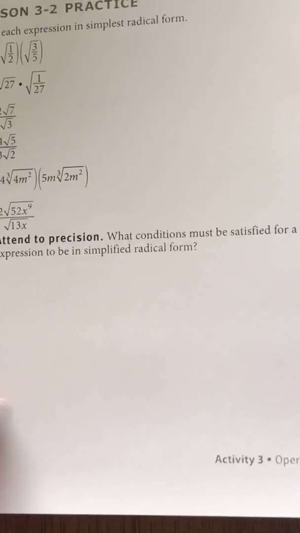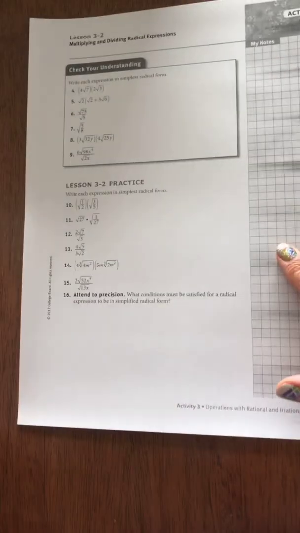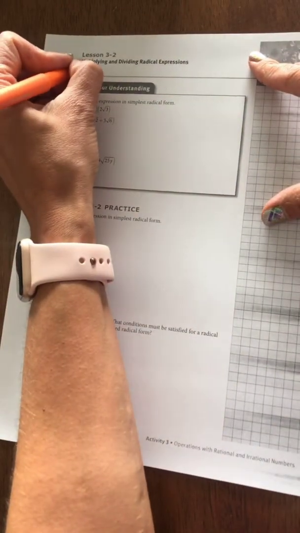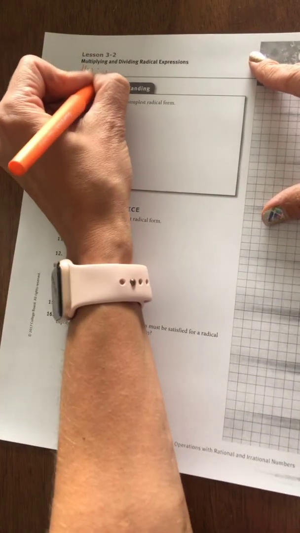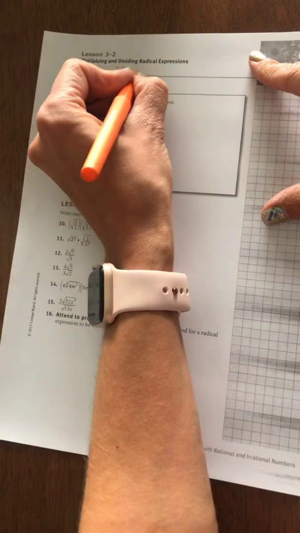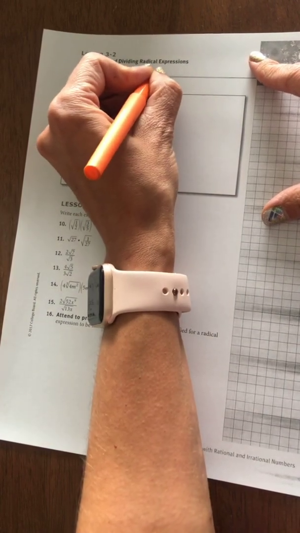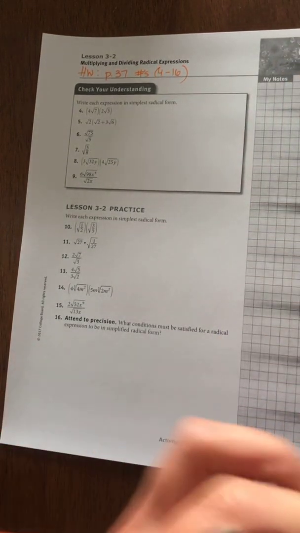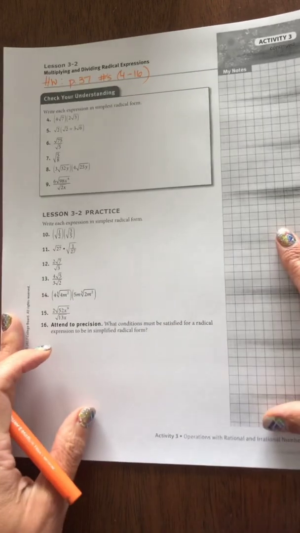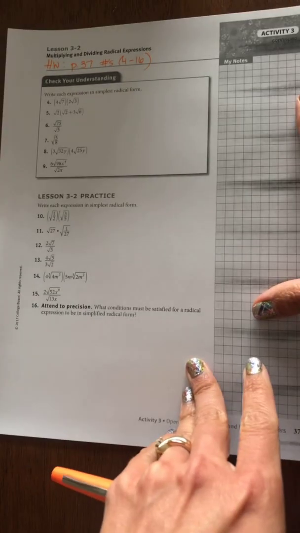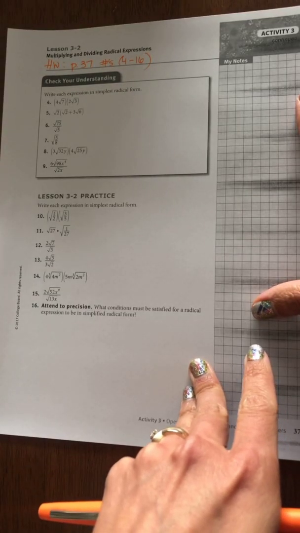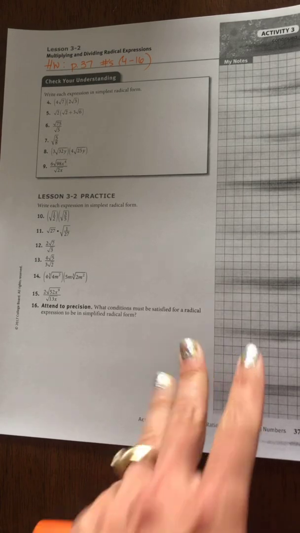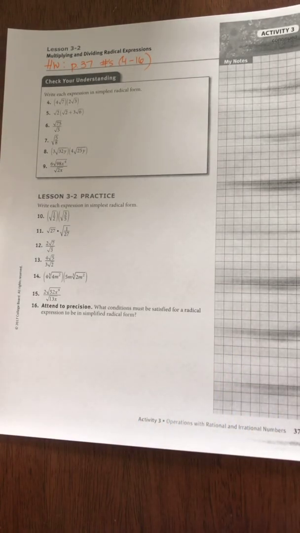All right, so we're on the last page, page 37, and this is where your homework is going to be. So your homework, your assignment for 3.2, this is page 37, and you are going to be doing numbers 4 through 16. Okay? So make sure you show all your work and upload pictures that are upright facing this way. Please don't submit pictures that are sideways. You know what helps? Don't hold your phone sideways, and it won't do that. Unless you have the lock feature on your phone, then you can take it sideways and it'll still keep it vertical. All right? So anyways, have a great day.